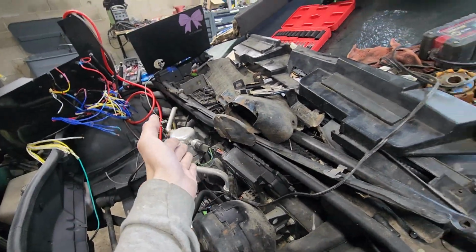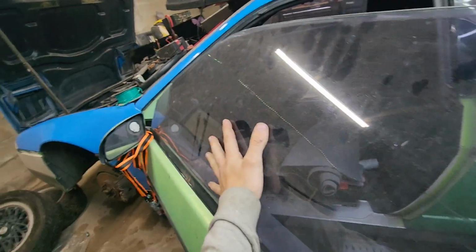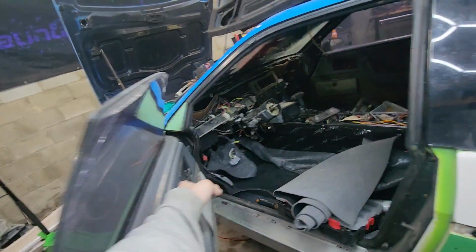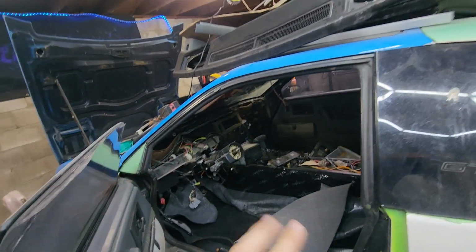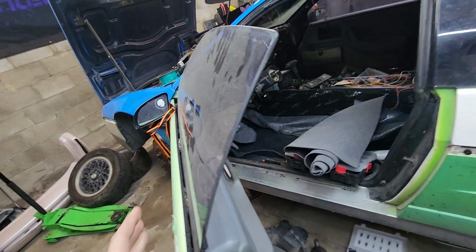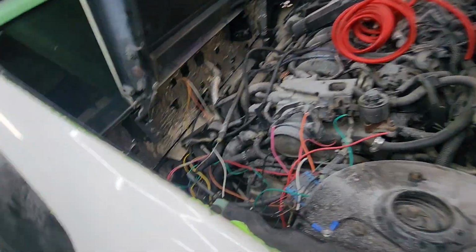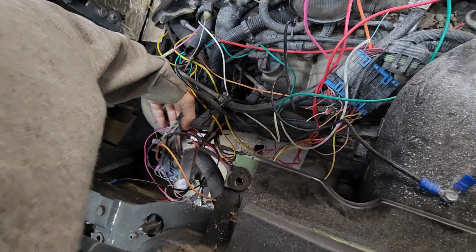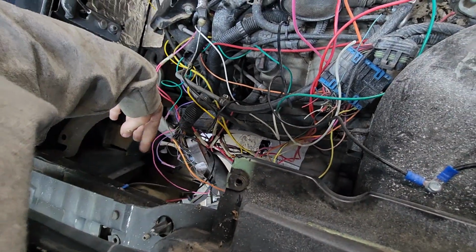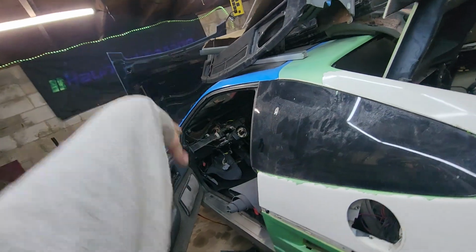The blower for the HVAC, the heater, stuff like power windows, power mirrors, power locks, all these things. I need to figure out what wires need power in order for them to be active, and they need to be brought up there to the frunk. And then I need to sort out, this is where the PCM plugs in. I need to sort out the wires coming off of that I need to power and get those run all the way to the frunk.